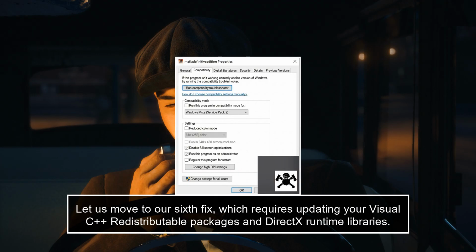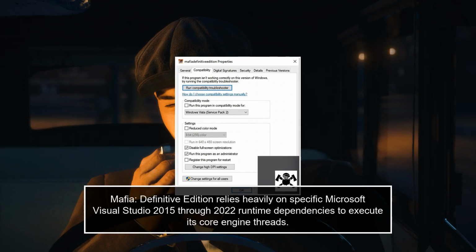Let us move to our sixth fix, which requires updating your Visual C++ redistributable packages and DirectX runtime libraries. Mafia Definitive Edition relies heavily on specific Microsoft Visual Studio 2015 through 2022 runtime dependencies to execute its core engine threads.